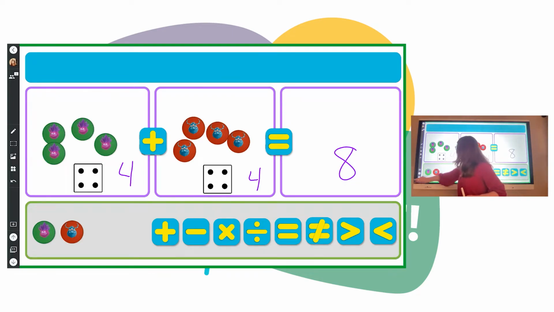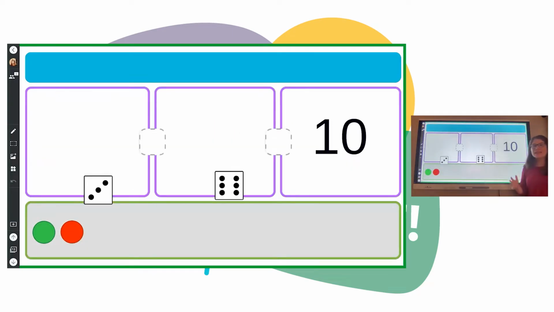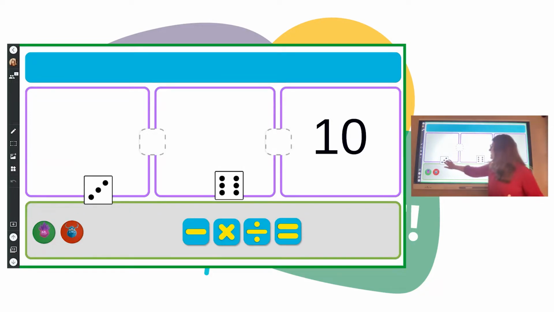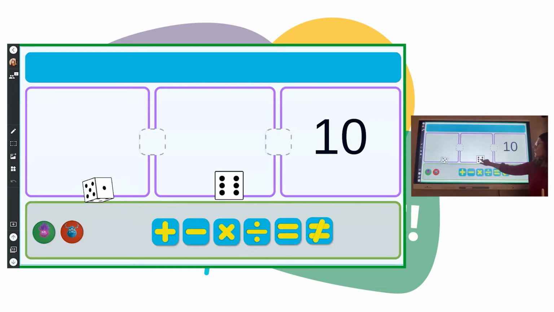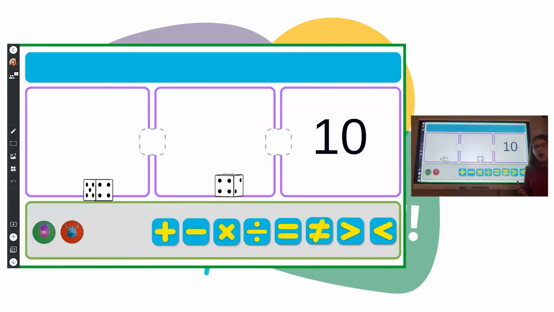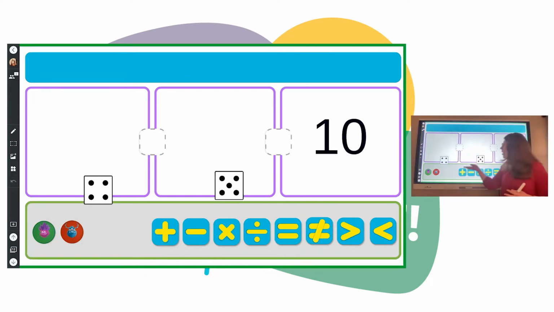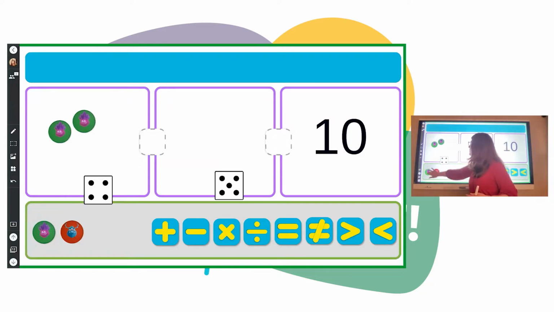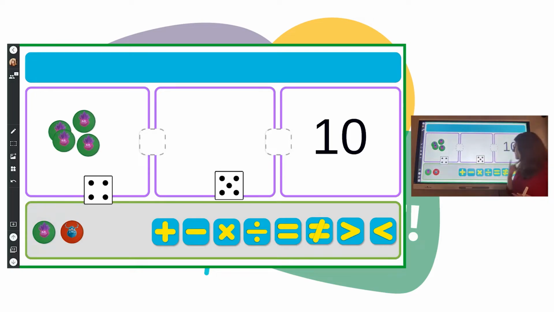All right, show us. Okay, so I might level this activity up just a little bit. So now I have my 2 dice for students to tap and interact with. But now we are trying to make the number 10. Let's see, I have a 4 and a 5. Is that going to make the number 10? Four and five does not make 10.